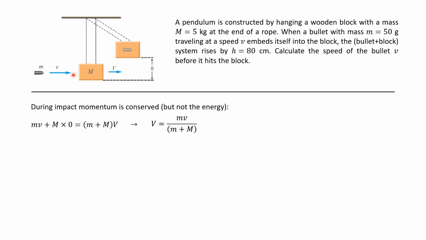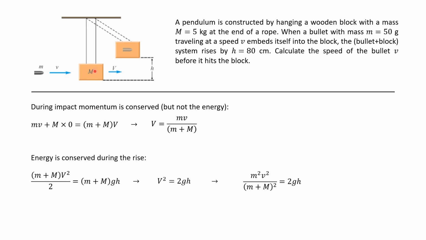Why? Because when the bullet hits the block, it loses some of its energy because it does damage to the block, right? So that consumes some energy. So we cannot use the conservation of energy at this point, because you hit the block, you're breaking pieces of the block, and also you're increasing its temperature. So energy is definitely being lost into heat and this damage. But after the bullet is embedded, now there is no destruction going on or no heating going on. So after that, energy should be conserved.